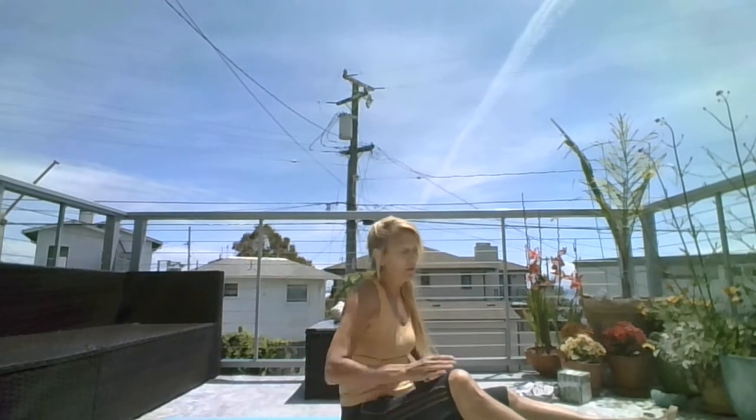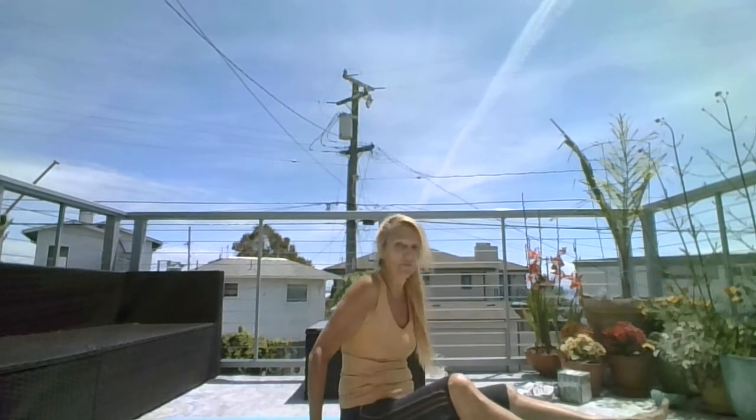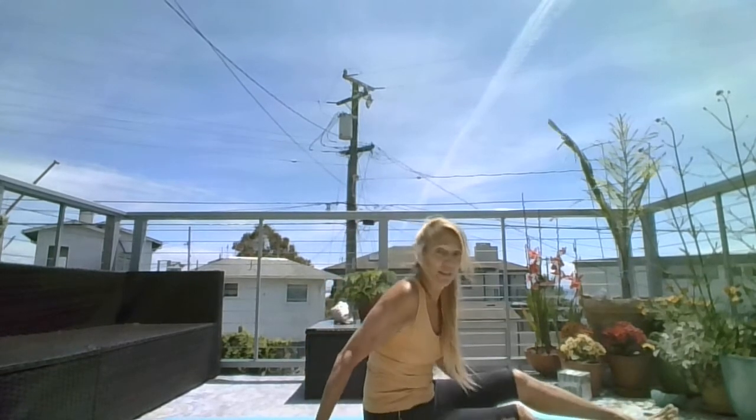So release, move your, in my case, wet blankets out of the way. We had rain last night. Didn't get the blankets out of the way.